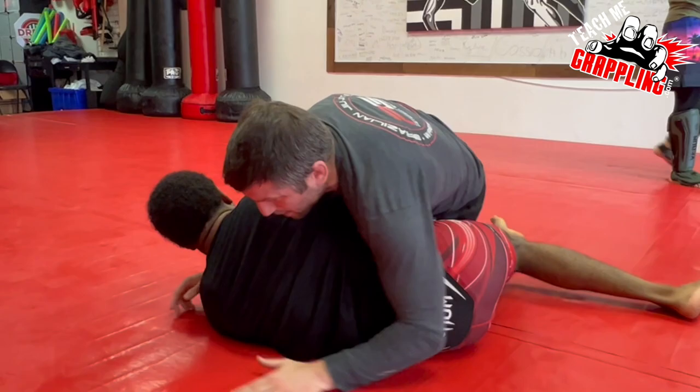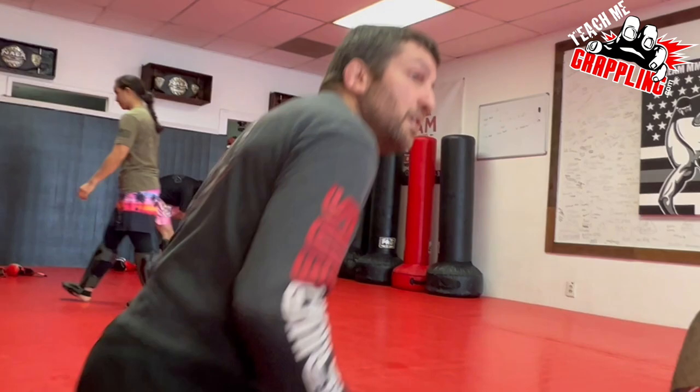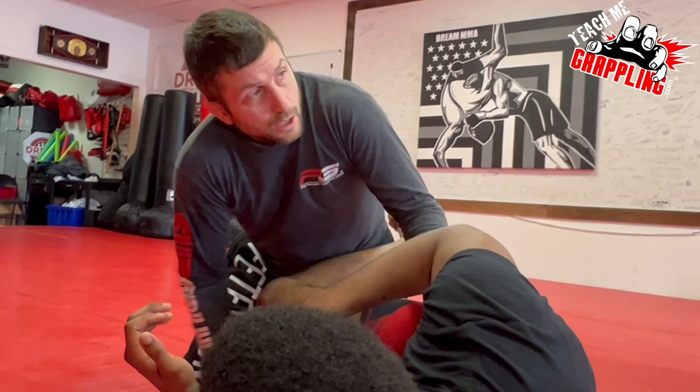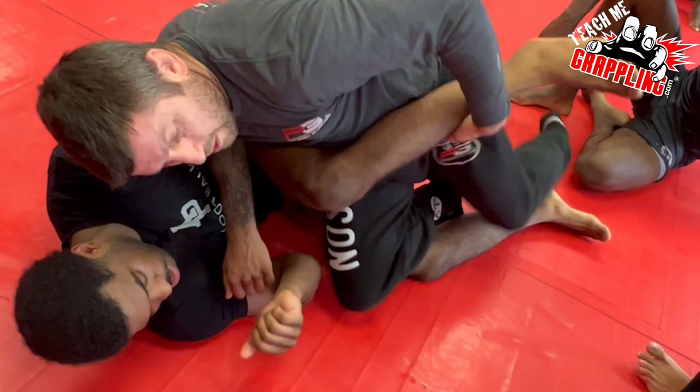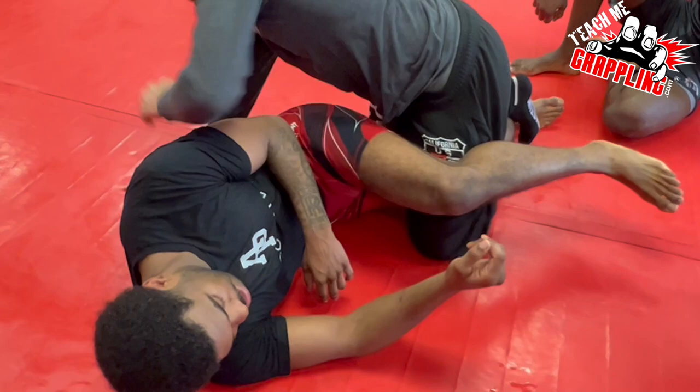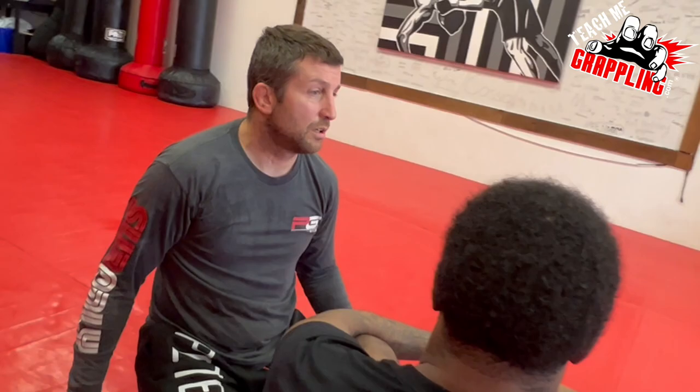Can you get stoner control from there? Yes. So if I'm here and I really like stoner control, I drop the guy into this kind of position, go to side smash, step this leg off, go here, and then dig in for stoner. That's a much longer entry, as opposed to going to stoner control where you just kill the hips from side control. Sometimes when I'm in side control, this will be a much faster entry.